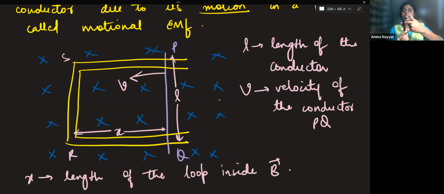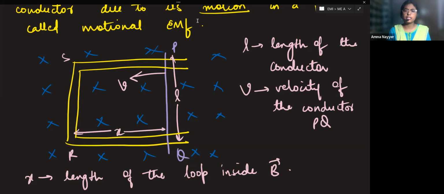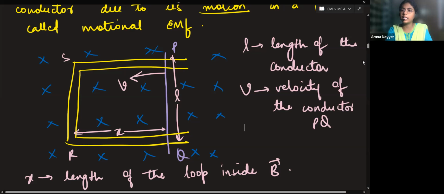X is this distance. X is basically the length of the loop that is present inside. Now, magnetic field exists everywhere. Yellow lines are just iron supports. How will you move a conductor in a magnetic field? You need certain supports, no? So they are acting as supports, you can take aluminium supports. Just U-shaped supports are there. Main function is done by the conductor and the magnetic field lines, and the magnetic field lines already exist, pointing inside.